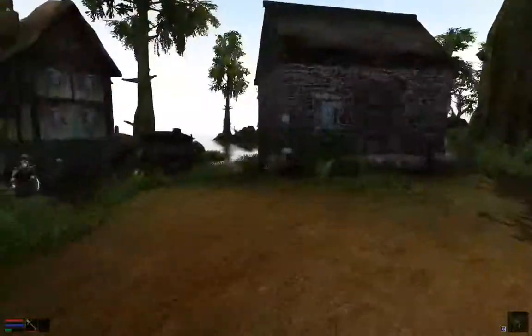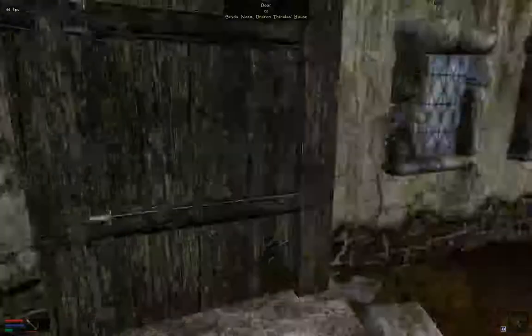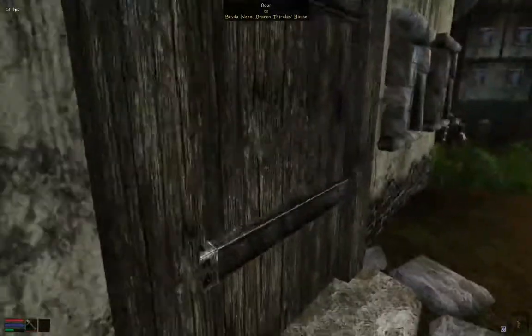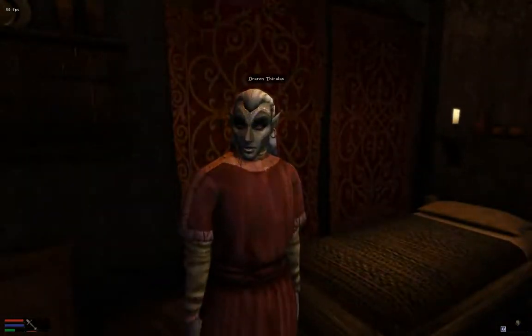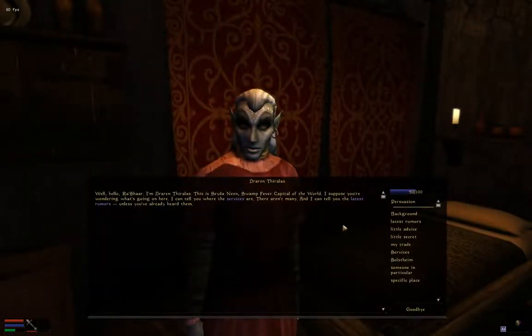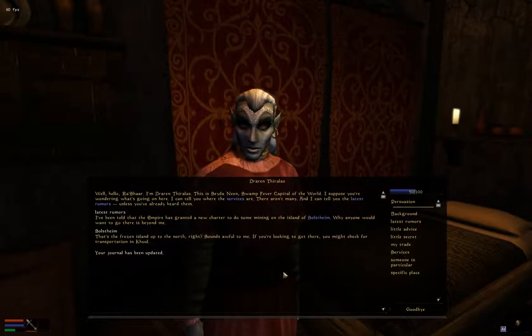Well, before I leave Seyda Neen, a little thievery, maybe. Not from here. Swamp Fever, capital of the world. Maybe a mod that I should have installed, or a series of mods, are the ones that write unique dialogue for a lot of the NPCs. I've heard they're pretty good.